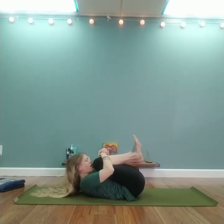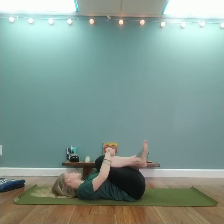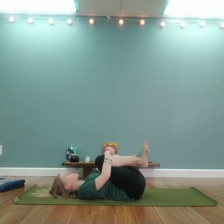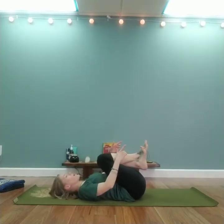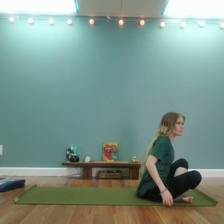If you want to lift that head up, do so, but then release the head and rock side to side. Notice how you feel, what's changed. Now wrap one ankle over the other. You can either rock yourself up to come up or gently roll to one side and lift yourself up. And sometimes you do a little mixture. So just do what's easiest for you.